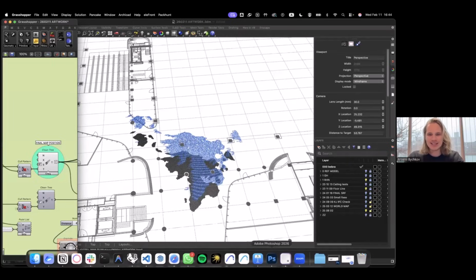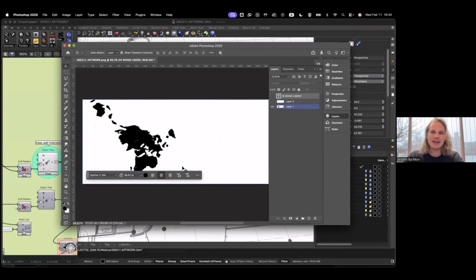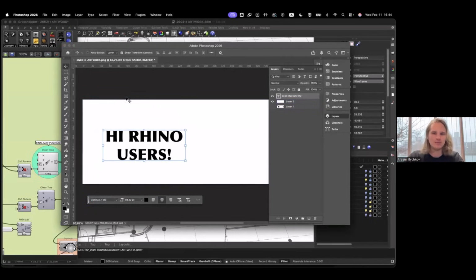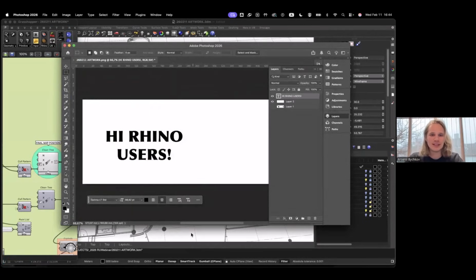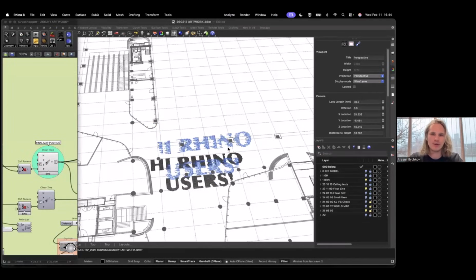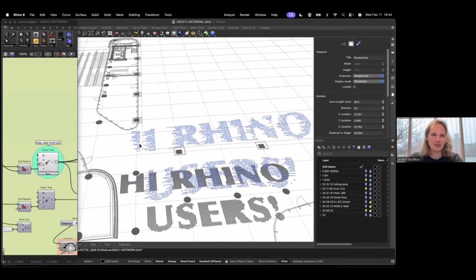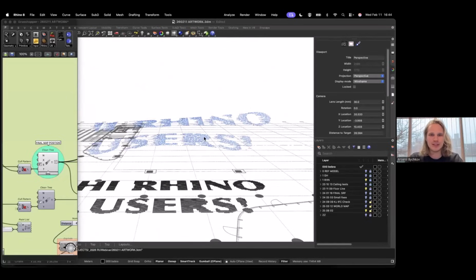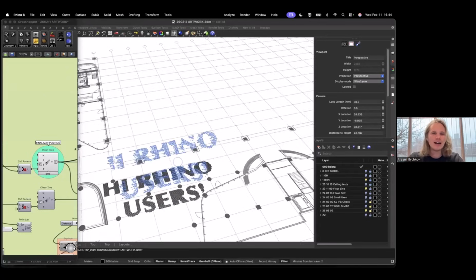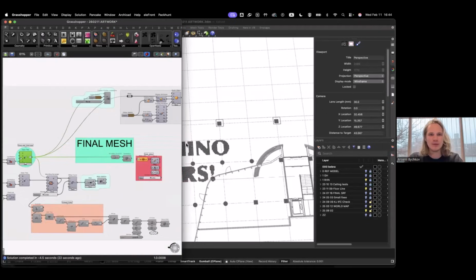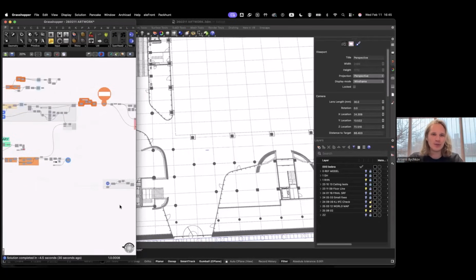But what was even nicer was that in Photoshop, we were always able to create different types of mappings. And then if I were to export a different image, let's say, hi, Rhino users, and then I would like to export it, and I will save it with the same name. It will need some time to rebuild, but I think we'll be able to see the result that we wanted. I think some words were actually cut out because they were just a bit too close to the boundaries. But in general, you can see this is the greeting, although it's actually mirrored because we had to work with mirrored text. So yeah, it was actually a very nice tool, and it was quite a bit of fun to develop this sort of small artwork challenges and to try to define how to better address them.